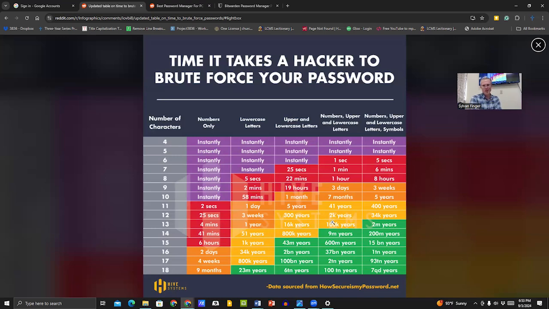Let's see here. Skipping ahead. As far as passwords go, maybe you have seen this image, or maybe you haven't, but in this video you see a graph of how long the password is and the variety of letters you use. So whether it's numbers only, letters and numbers, lowercase letters, uppercase letters, or even if you include symbols. The more characters you have and the more variety of characters you have, the more difficult it is for a person to hack if they don't know what it is.